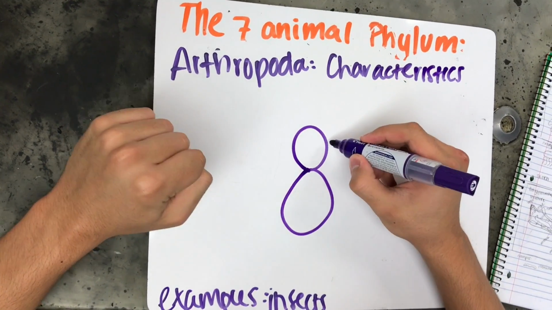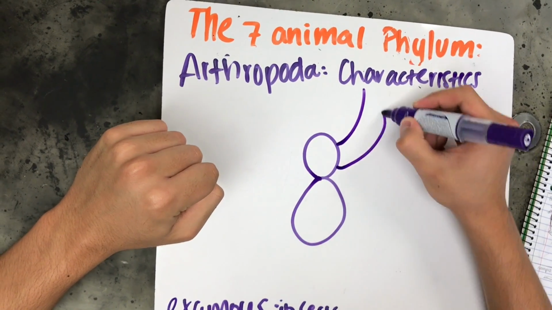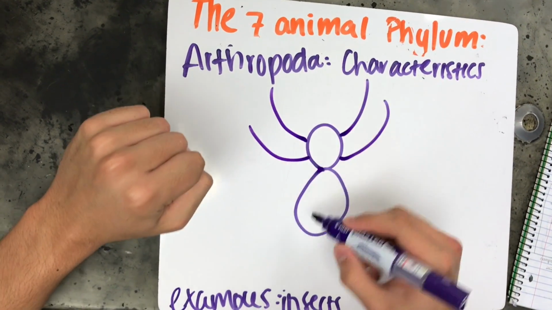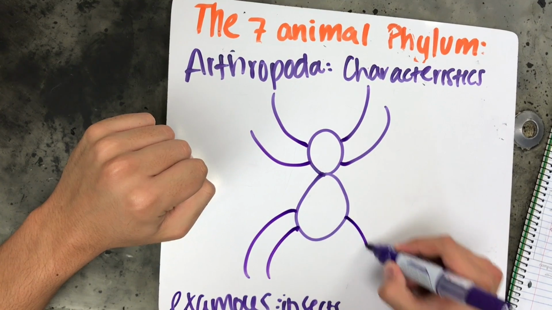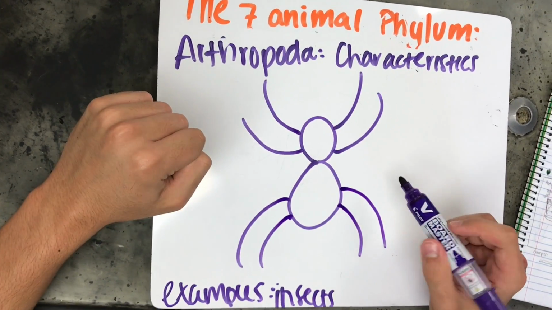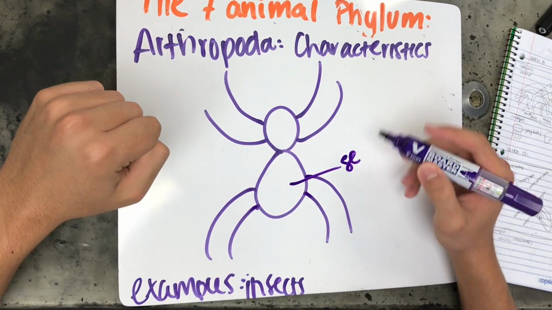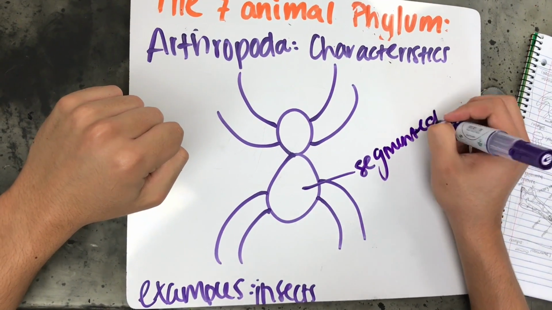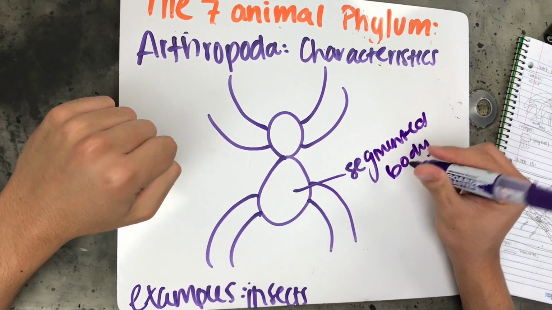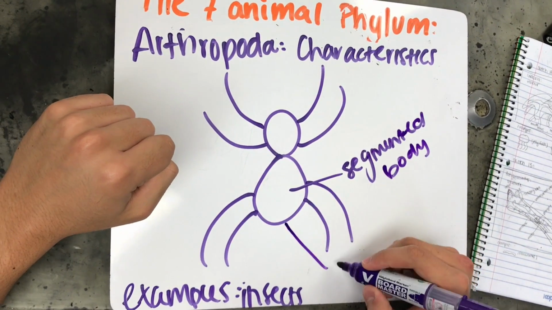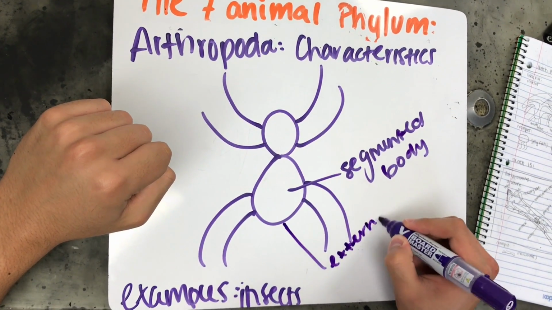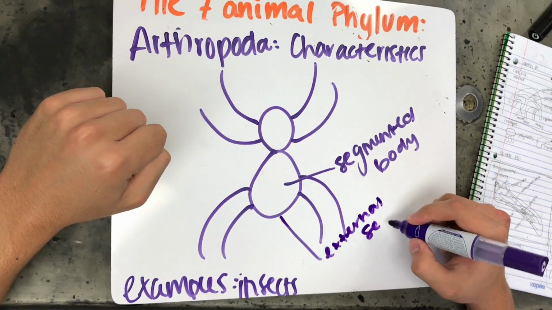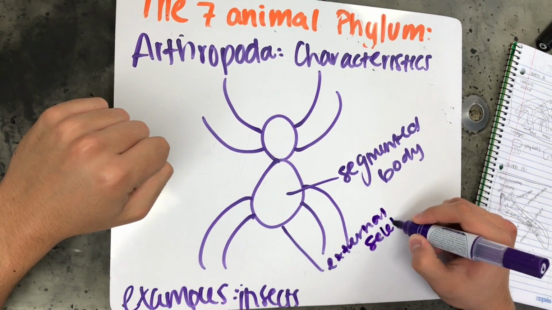Arthropoda. This drawing shows the basic characteristics of the arthropoda, which are jointed appendages, a segmented body, and an external skeleton. They are unique because they all have an exoskeleton made of chitin. It's the largest animal phylum, with segmented bodies and jointed limbs for walking, swimming, feeding, or sensing.